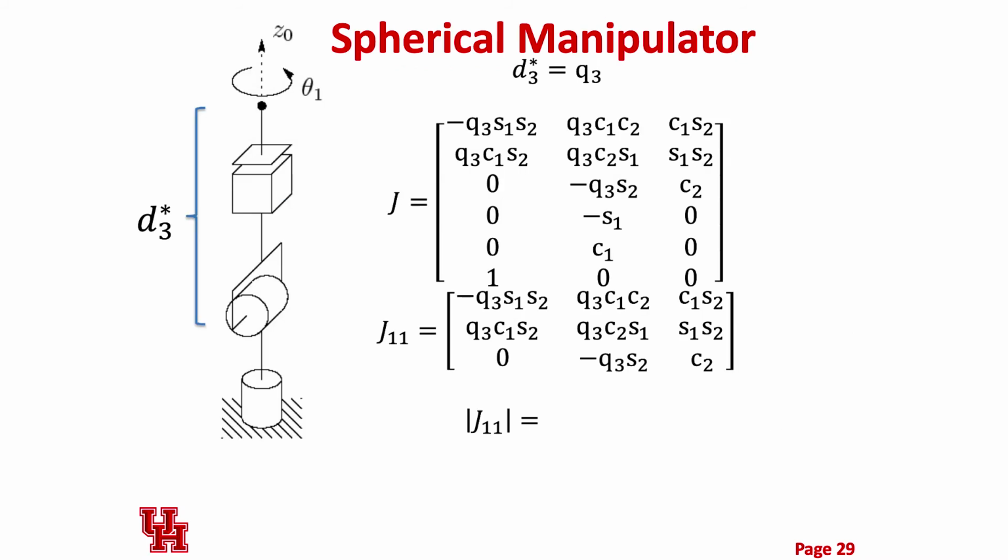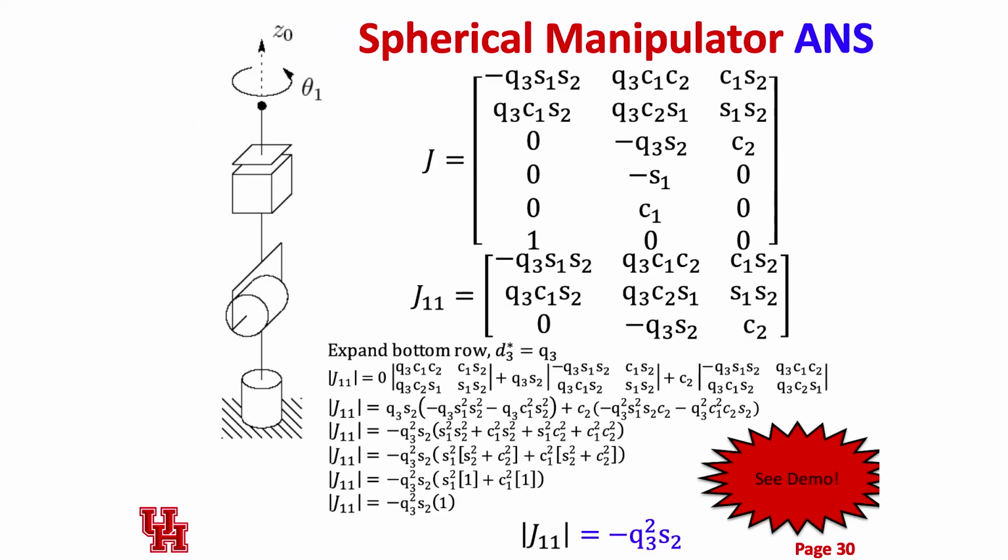Now we can do something similar with our spherical manipulator. So D3 is the extension that we do if we just define that all the way from this wrist center outward, well, all the way from Z1 outwards. Then we can get our Jacobian matrix as follows. If we look at just the position entries, so the top 3 rows, then we can take the Jacobian of that and we can express it. And so when we express it, we finally get out that it's just Q3 squared times the sine of 2. So let's take a look at that demo.